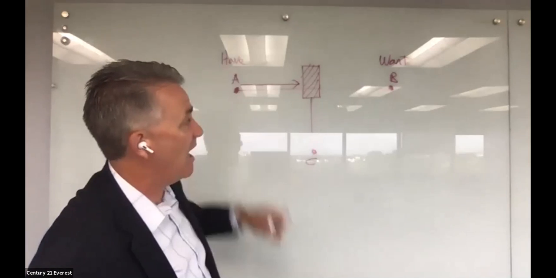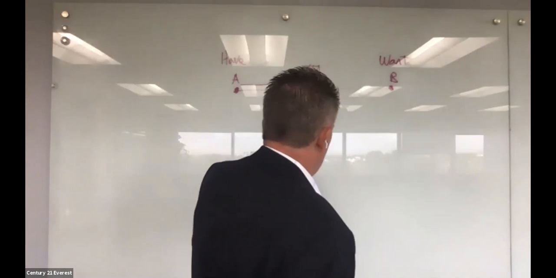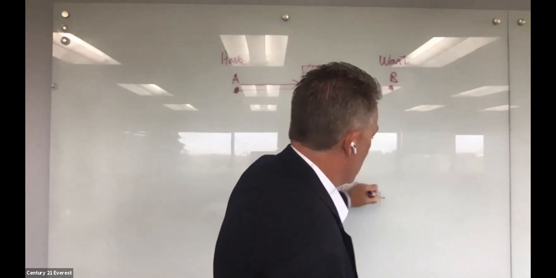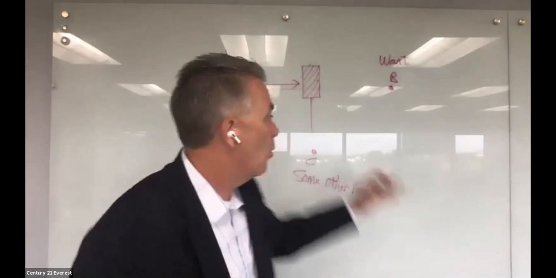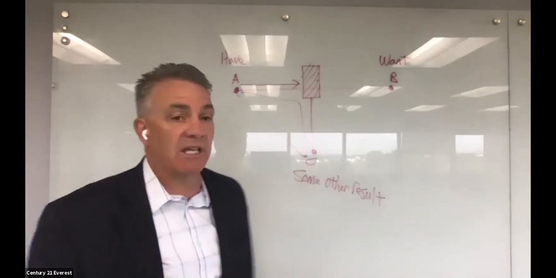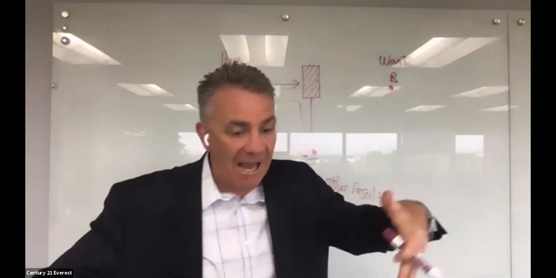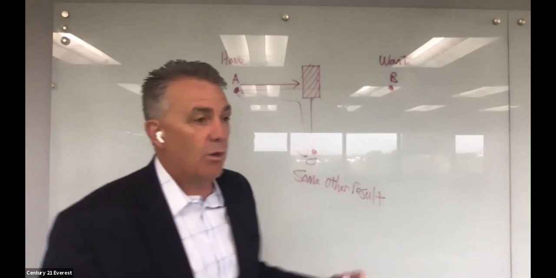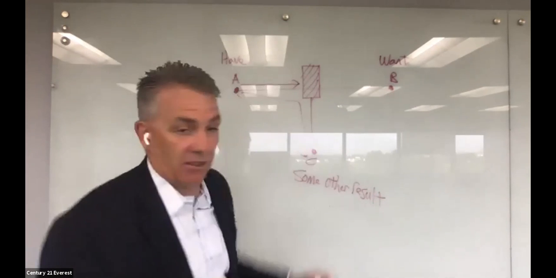Well, if point A is what you have, and point B is what you want, point C is going to be some other result. It's just something besides what we said we want. And probably the best way of saying it is we get to go back. If we end up at point C, we end up back in the same position that we were at because we were not willing to pay the price. When we aren't willing to pay the price, we get some other result, which a lot of times people will say is nothing.